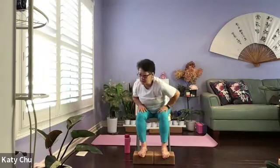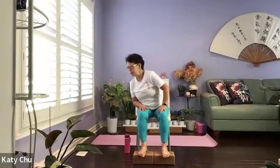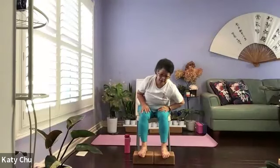Two more rounds. And one last one. Slowly, slowly come back to center to release. And nice and tall. Alternating shoulder roll, one up and one down. Make your movement bigger if you like.